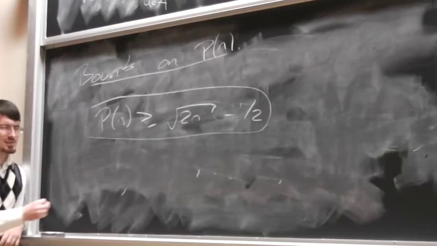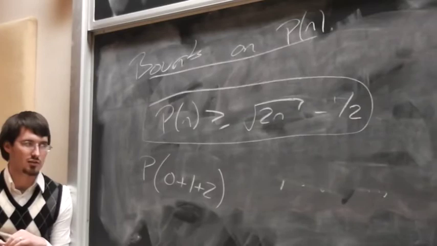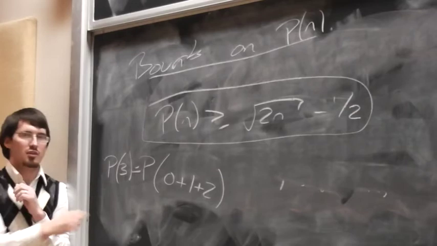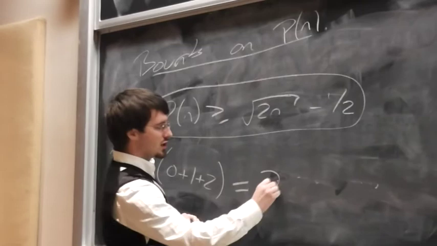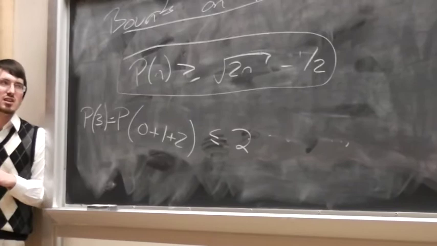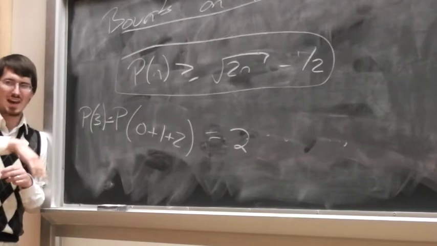How would we nail down from this an idea? Let's consider this: if I take the perimeter of, say, zero, one, two (the second triangular number), I take the smallest possible perimeter where the volume has to be three. From the suggestive notation, you realize this could be achieved by the set {0, 1, 2}, and that would get you 2. So 2 is possible, which means 2 is the truth. Similarly, if you have a triangular number 0 + 1 + ... + up to big M, the smallest you could possibly do if the volume you're trying to hit is of this very special form is to use a set of that very special form, and then you hit it.